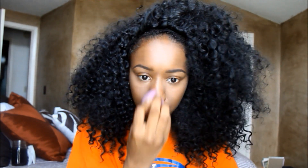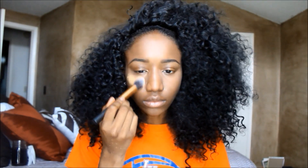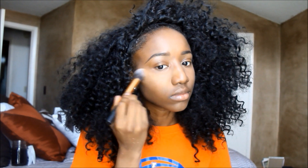I use one pump every time I do my face — half a pump on each side — blending it out underneath my eyes. Whatever's remaining on the beauty blender goes on my chin, forehead, and nose, to highlight the rest of my face. Then I use my Black Opal Deluxe Finishing Powder in the tone Medium to set my highlight. I'm not letting it bake since this isn't a glam look, so I just put that underneath my eyes, on my forehead, and anywhere I put concealer.